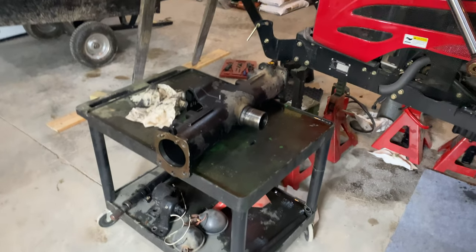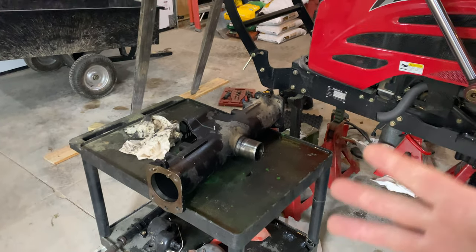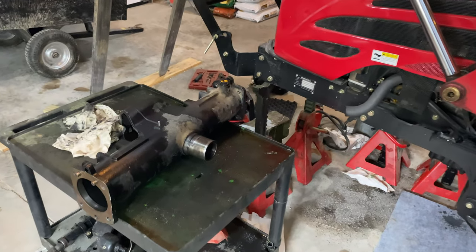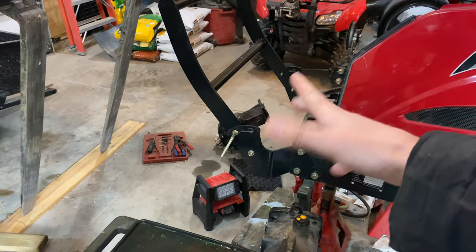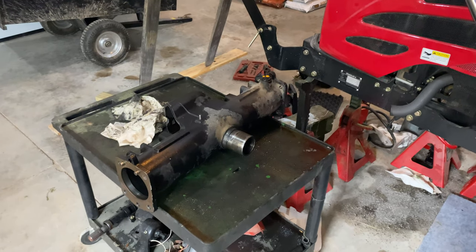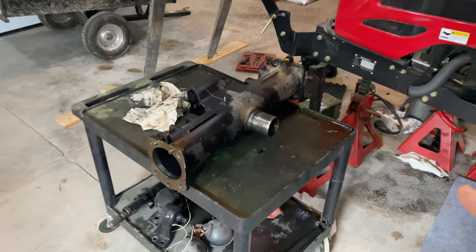The parts guy recommended, obviously, new bearings and a new main gear, or pinion gear, I should say, the pinion. He didn't say we should get a new differential, so we're going to reuse that, I guess. And we're going to also hope, with no gear oil, that the hubs are still good yet. I guess we'll find out. We're going to fill them back up and run it. But yes, just wanted to address a couple comments I got from my last episode.